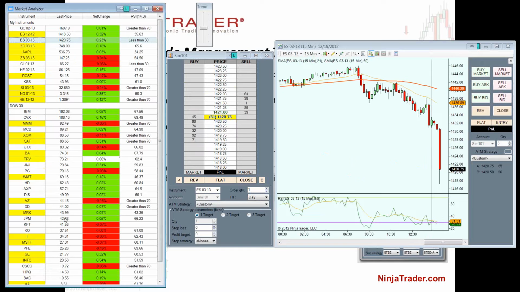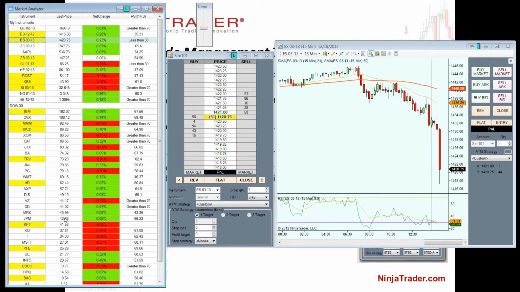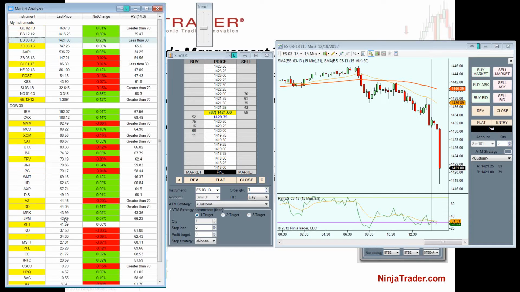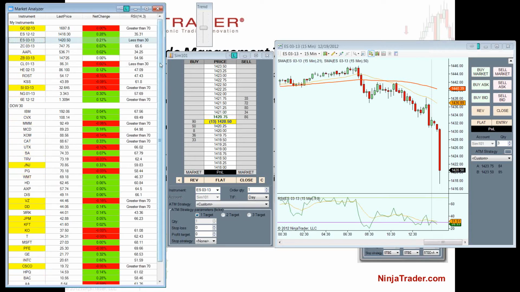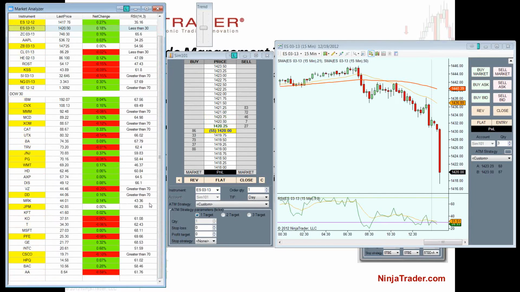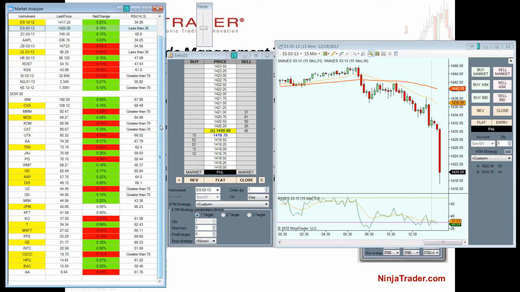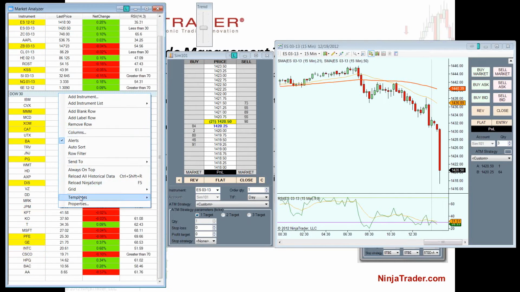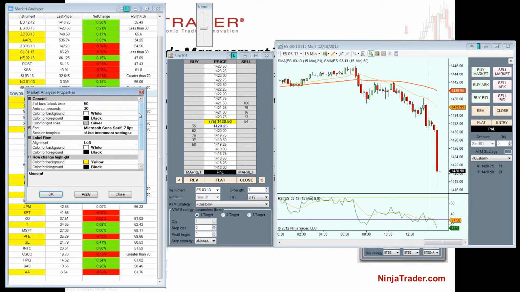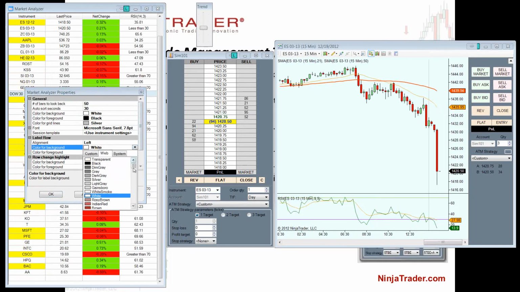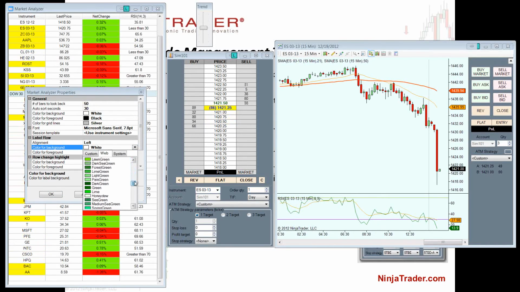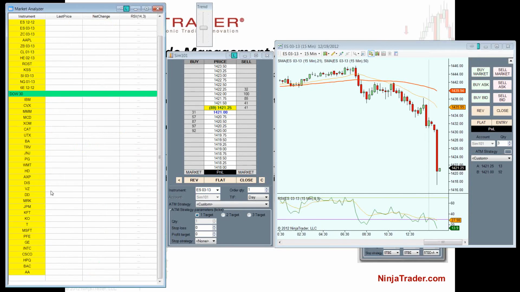Wes, real quick, just so you know, folks, this is an incredibly powerful piece of NinjaTrader, particularly if you're an equities trader, right? Most of us that have traded stocks are used to using scanners, and you don't have to buy a separate scanner. It's built into NinjaTrader. So we are working on our own custom templates of Market Analyzer for the DTS system, the Diversified Trading System. If you can imagine the columns at the top saying Eagle, Falcon, and Hawk, they are being coded so that they will turn green when any one of the birds is saying go long or short or something in the middle. So we're calling that the DTS flight path, and that's something you can look forward to in 2013.